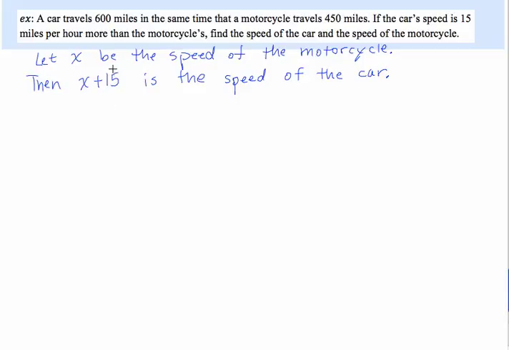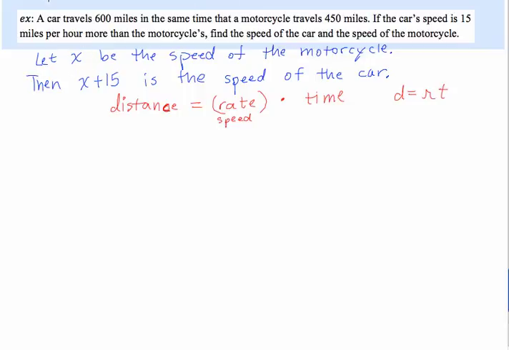Okay, now the one relationship here you need to memorize right now if you don't know it, is that the distance something travels, if it's traveling at a constant speed, as we're assuming the car and the motorcycle are, is equal to the rate, or the speed, at which they're traveling, times the time for which they travel. Okay, this is often written d equals rt, distance equals rate times time. We do need to know that relationship in order to set up the equations to solve for x.